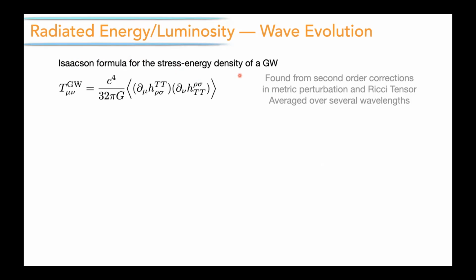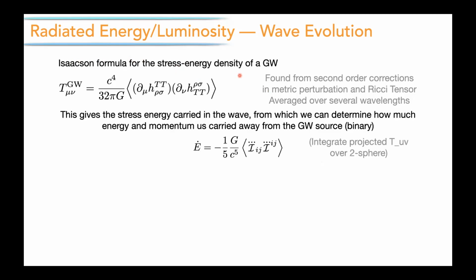The point is, you can use this stress energy to ask how much energy the gravitational wave is carrying over some sphere at infinity. And you can derive another version of what's sometimes called the quadrupole formula for the luminosity of gravitational waves that are carried away. So this E dot, this change in energy over time due to the gravitational waves being emitted, is again proportional to 1 over the Planck luminosity times these third derivatives of your quadrupole moment.